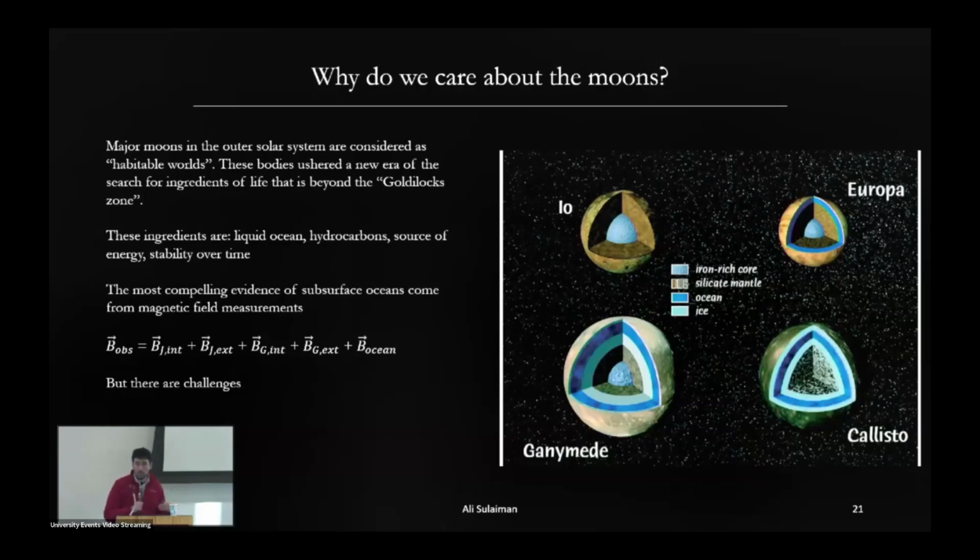And how do we know they're liquid oceans? Actually, the first discovery was of Europa. This was when the Galileo spacecraft flew past Europa. And since it had a good idea of what the magnetic field would be of Jupiter's environment, it knows what the magnitude should be, what the direction should be. If you think about a field line coming from the north to the south, you can have a model. You can predict that if I'm here, the field should be pointing, say, in that direction, about to turn around and go to Jupiter. But once the spacecraft was flying past the moons, the magnetic field was measured to wiggle a lot, and change in both direction and magnitude. And so the only thing that could explain that was a liquid ocean beneath the surface.